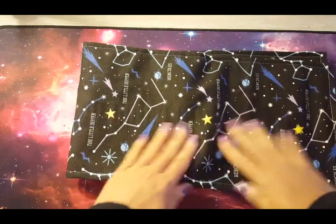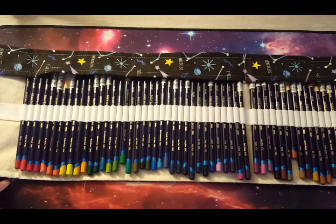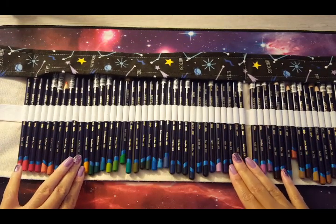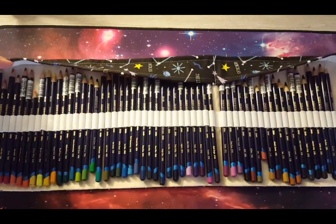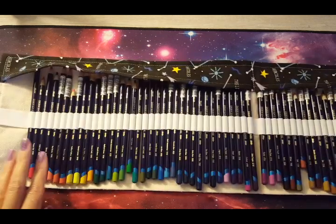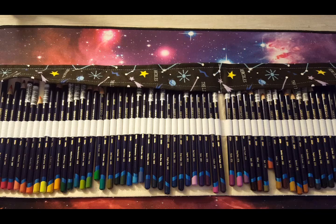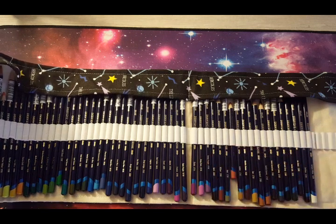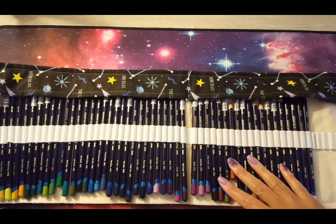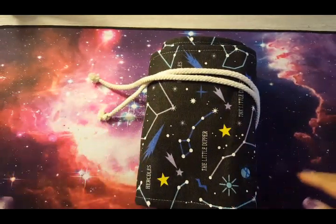In this case — one of my favorites because I love stars and space and celestial things — I have my Derwent Inktense. I originally had the 36 set but recently purchased individual colors, mostly the blues, greens, and browns I was missing. I think I'm missing about 13 from the full 72 set, but being able to buy them individually is a great way for me to get the colors I like without having ones I'd never use. That covers all of my pencils.